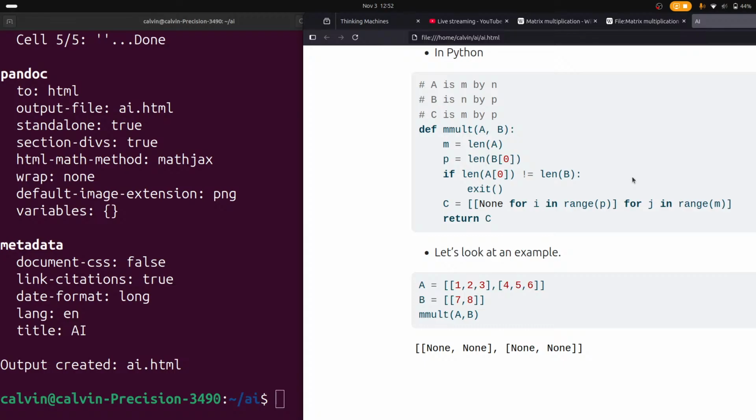So m is 2, n is 1, t is 1. Wait, no. I don't know. Okay. You get an m by p back, which is the length of A is 2, and the length of B0 is also length.